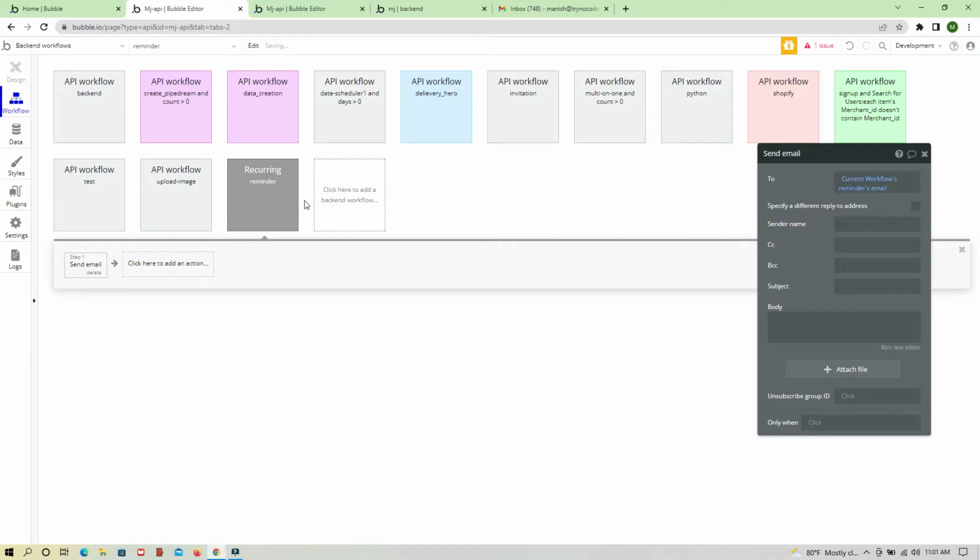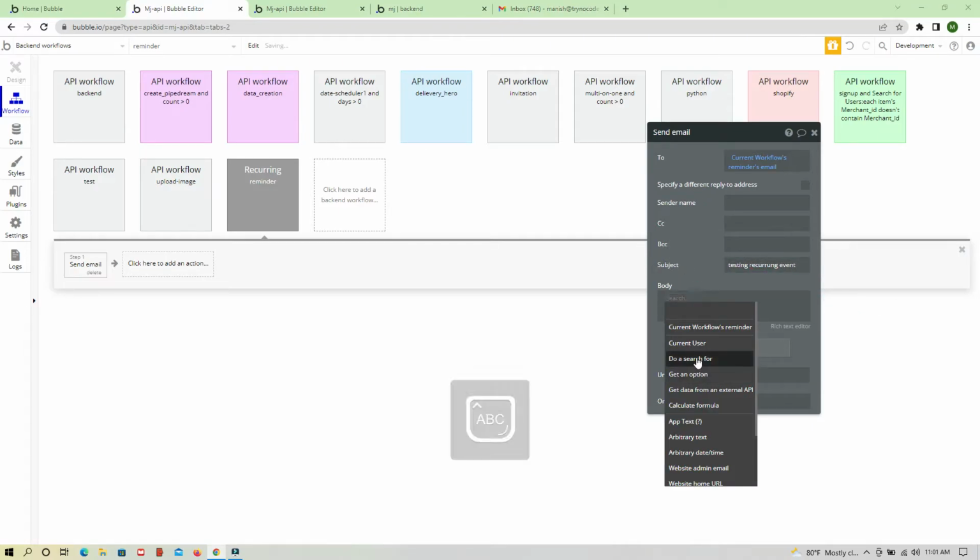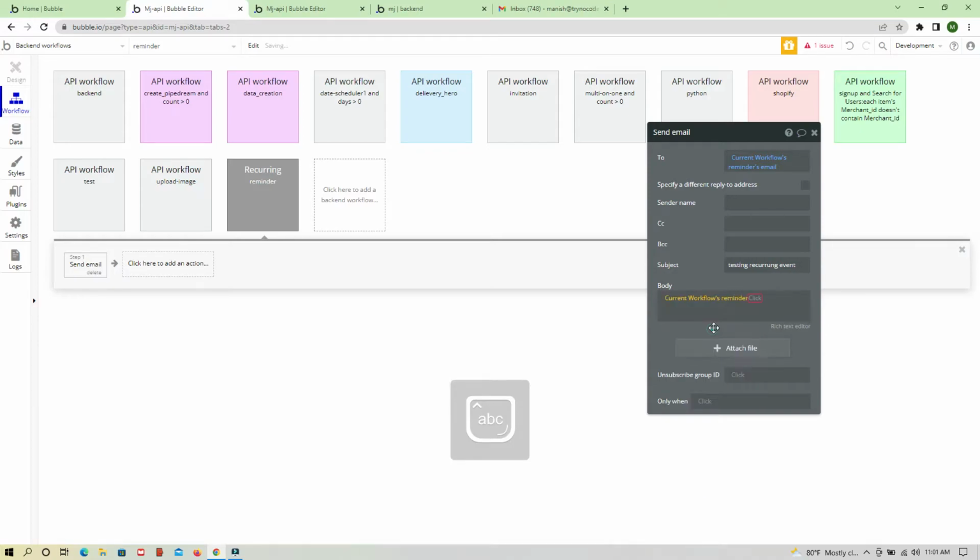So it will send an email to the email which we put there. On the subject we can say testing recurring event, and here we can simply mention the current user's email. Okay, we are all done here.